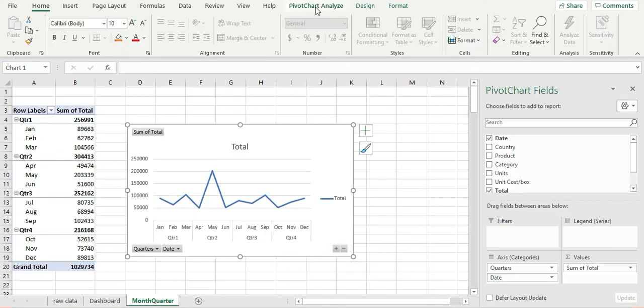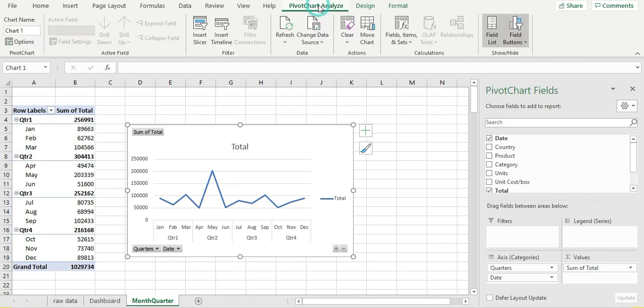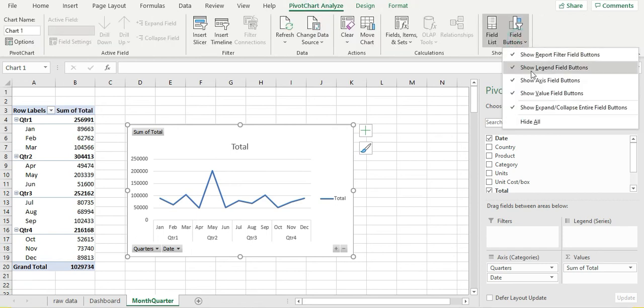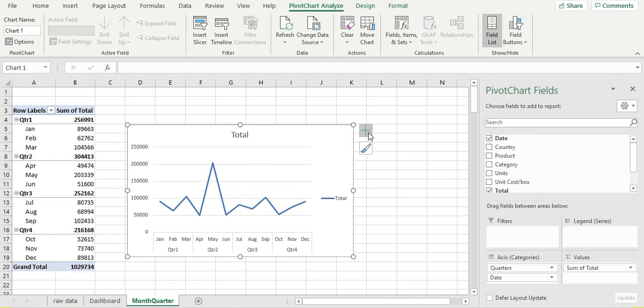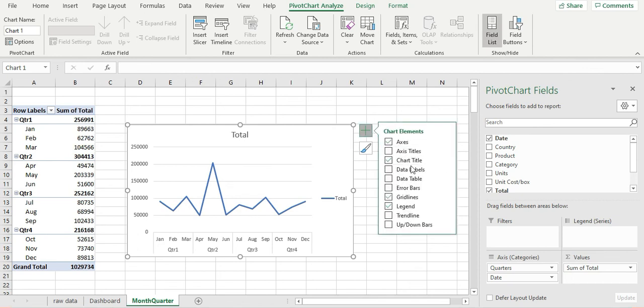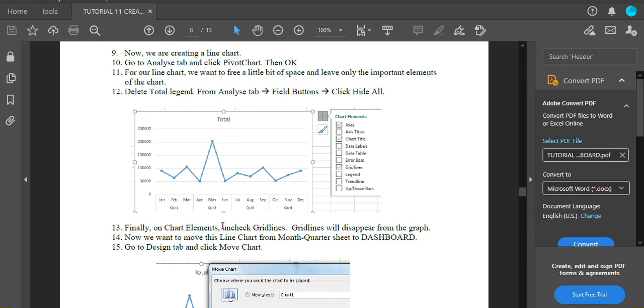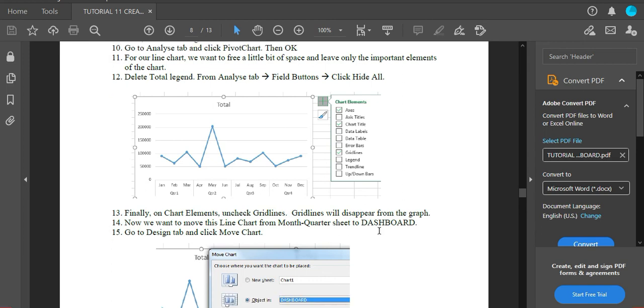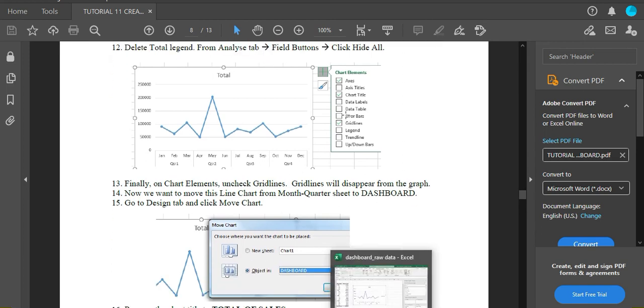So we go to pivot chart analyze and go to field buttons and hide all. You can see what chart elements are included here. And then finally, in chart elements, uncheck grid lines. Grid lines will disappear on the graph.